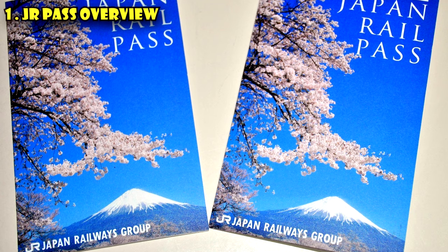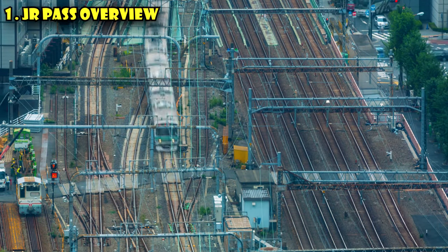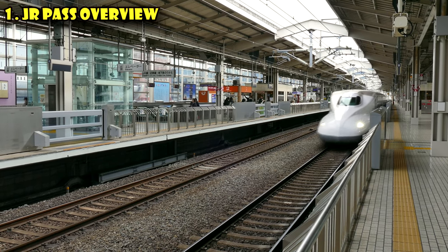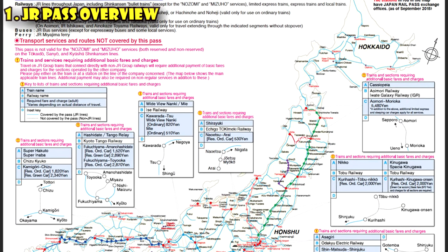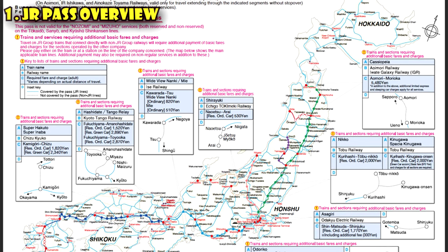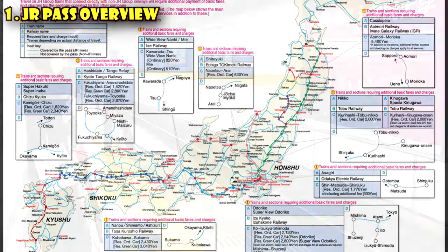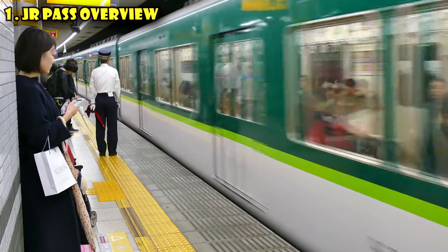The full name is the Japan Railways Pass, often abbreviated JR Pass. It is a national rail pass covering all trains in Japan run by Japan Railways, including local trains, express trains, and the Shinkansen — the bullet train — as well as the JR bus, JR ferry, and the Haneda monorail from Tokyo Haneda Airport into the city. The JR Pass is not valid on any private rail lines — any train not run by Japan Railways, such as Tobu or Keikyu. If the train doesn't have JR in front of the operator name, it's not covered. This also includes every subway system across Japan.